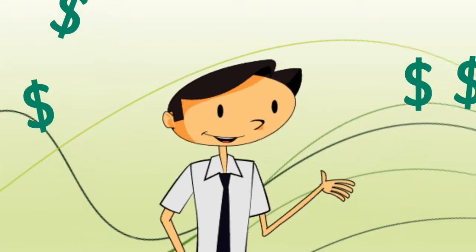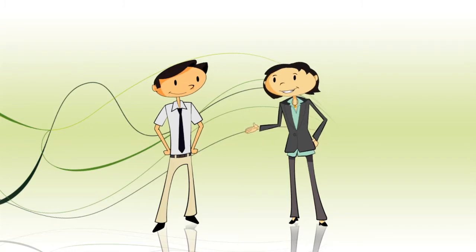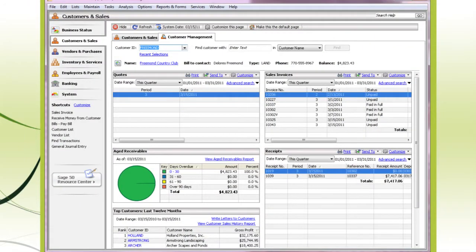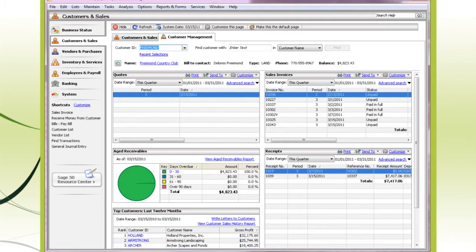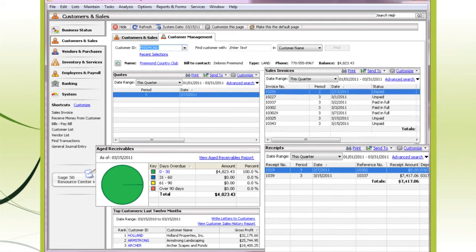You had me at collect your cash, Kim. I'm all ears. Good. Let's start with ways to view information. Using the Customer Management Center, you can get a snapshot of an individual customer: how much they've paid, how much is owed to you, and how long it's been since you sent out an invoice.